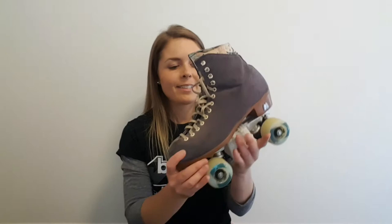By comparison, the Lolly Boot is made of suede fabric. It doesn't have any padding or stiffener. It still has the reinforced toe and heel which gives the boot its shape, but as you can see there's a lot of flexibility in the ankle and the shoe is quite soft to touch. The Lollies are a really suitable skate for more of a recreational skater — someone who wants to just have a roll around the rink or the street. While they're not designed to be a high performance skate like the Jack Boot, they are still a very capable skate.